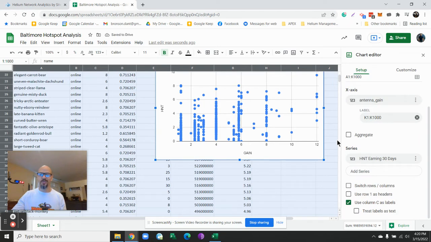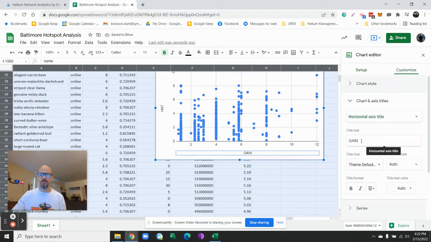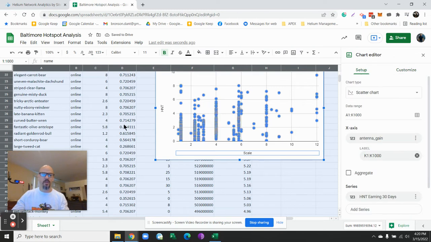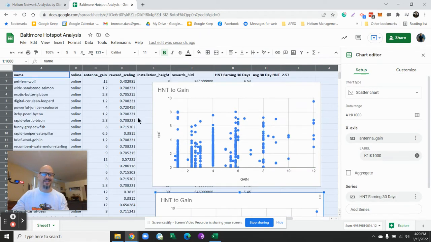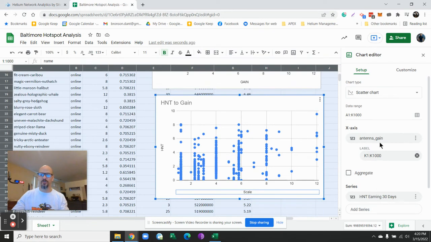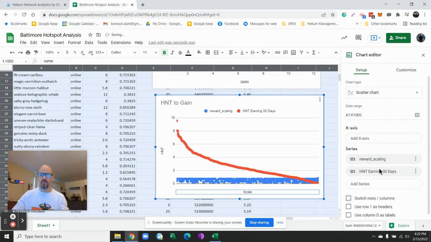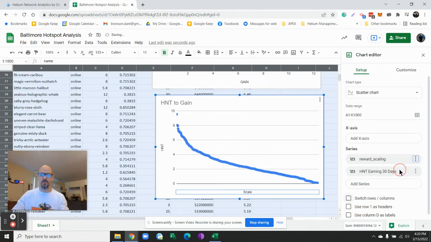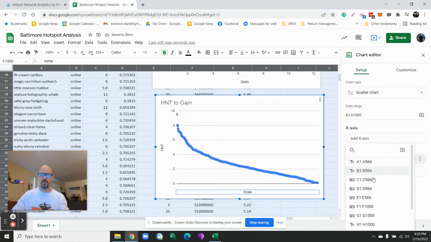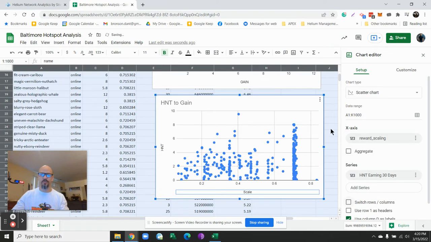We can just change this from gain. We're going to change this to scale. Okay. So then we go here and scale was D, right? So D range. Instead of gain, we're looking at, remove that, we're looking at the D range, D1. There we go. Why did that go there? That's not what I'm looking for. We want it here. D, there we go.